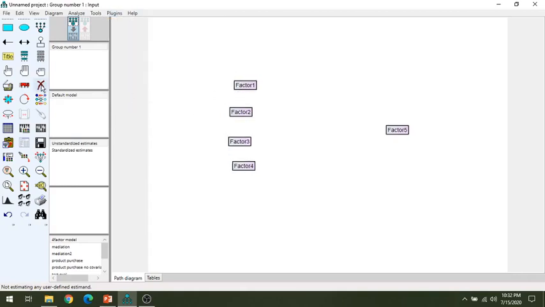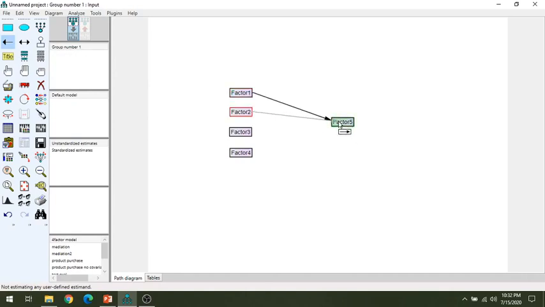Then we'll try to resize them. We can change their positions like this, and now we want to make some arrows which show the impact of factor 1 on factor 5, the impact of factor 2 on factor 5, factor 3 on factor 5, and factor 4 on this.